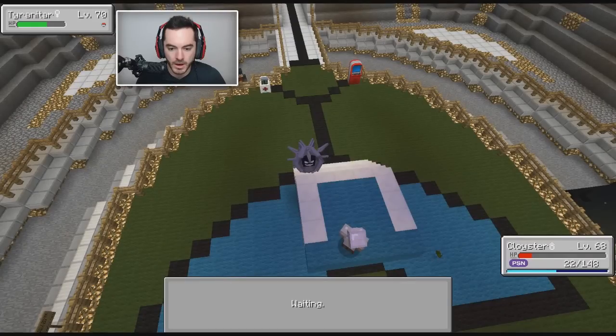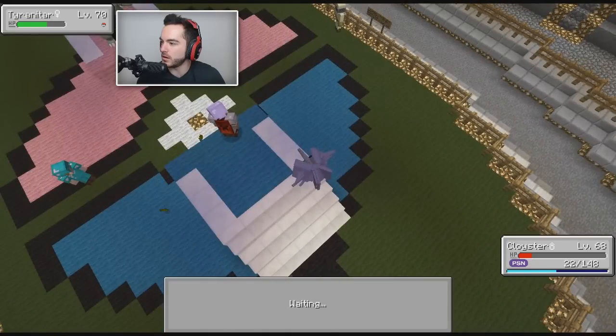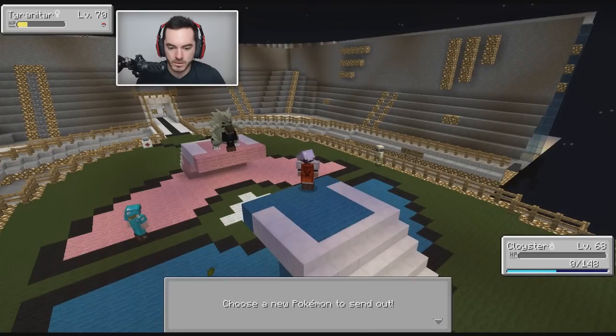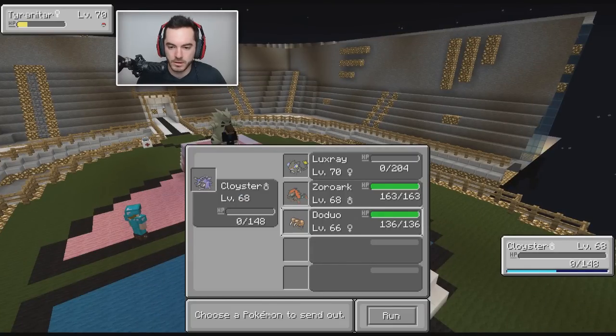Ow. Come on, Cloyster, you gotta be better than that. What the heck's going on? Thunder Fang again. Okay, you didn't kill me. Thunder Fang should kill you. There we go. Okay. Oh my goodness, dude. All right. What do you have left? I forgot.